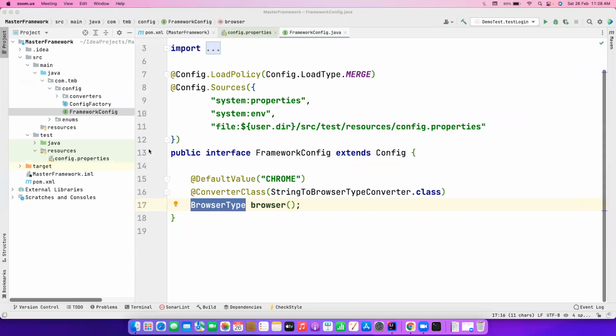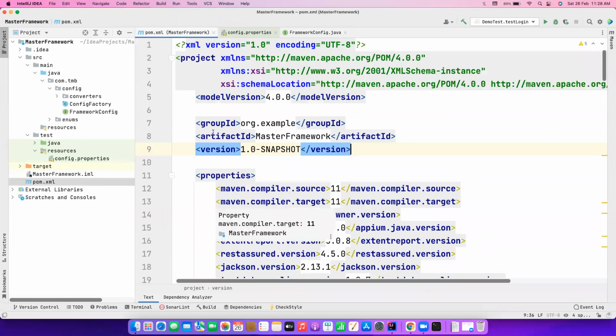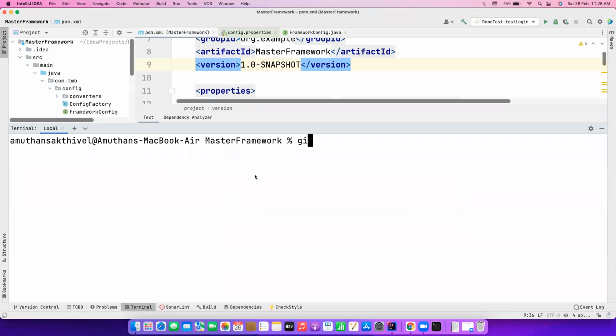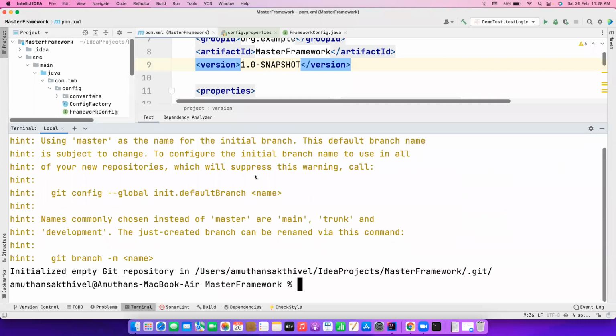Before doing all that, we first need to push the code that we have done to the GitHub repository, because many people have asked me for the pom.xml that I used. So let's do that. First of all, I will go to the IntelliJ terminal and use git init. I'll create a git repository, and I'll set the git configurations as well, because I use two different git accounts on my machine, so I want to make sure that I use the right one.